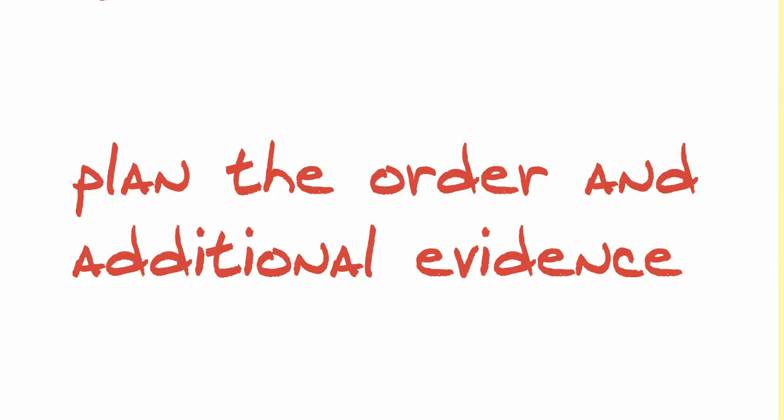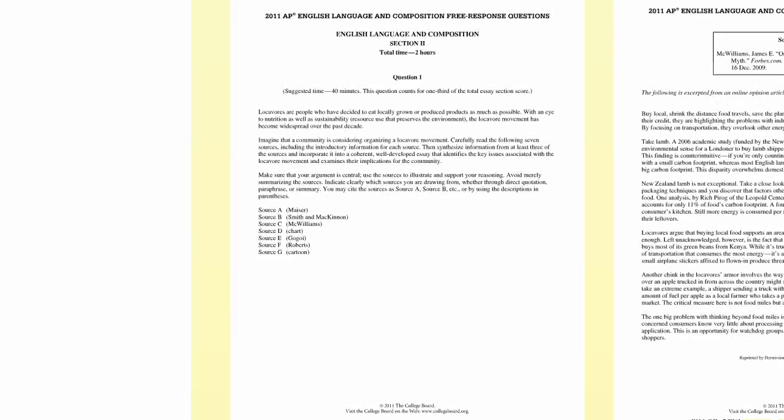Next, plan the order and additional evidence. Decide which sources you're going to use first, which you're going to use later, and that kind of thing. Also, you might think about additional evidence. Do you have some personal experience, some observations that you could add in here that might add to your argument and make it better? You can also do that on that front page.